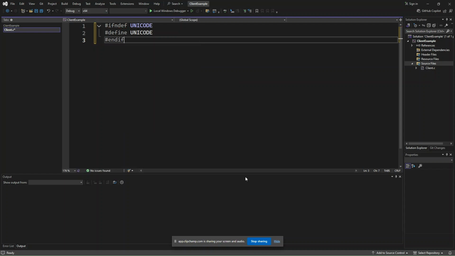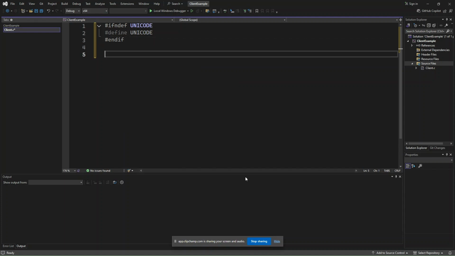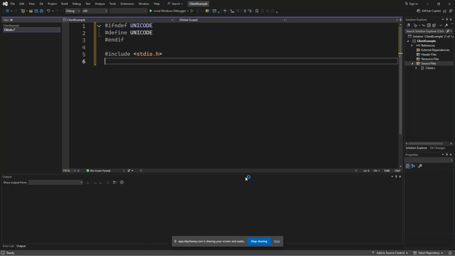We don't have to do this in the actual code, but from defining macros we do need to end the if. We now need to include stuff. The only cross-platform thing that will be included is stdio.h. The rest is Windows specific, so you can't do it on macOS or Linux.